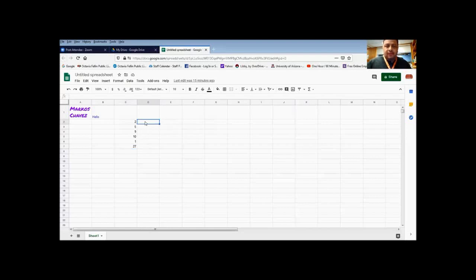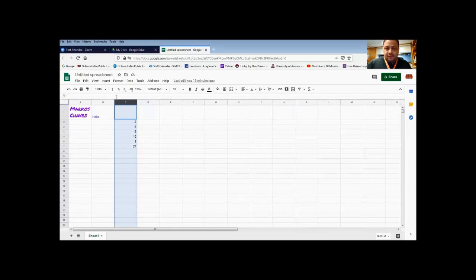So we've talked about how to do some quick formatting, how to put in information, how to do some quick sum. Let's look at how to add and delete columns. This is an important thing that can be very helpful when you're working with this program. Let's say right here where my numbers are that I forgot I needed another column of something else before my numbers. So I'm just going to highlight that column, and then I'm going to look for a way to insert.